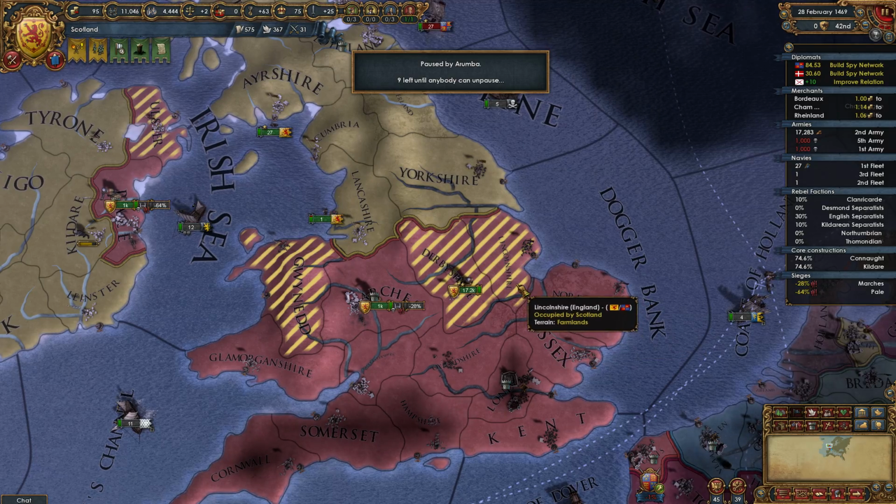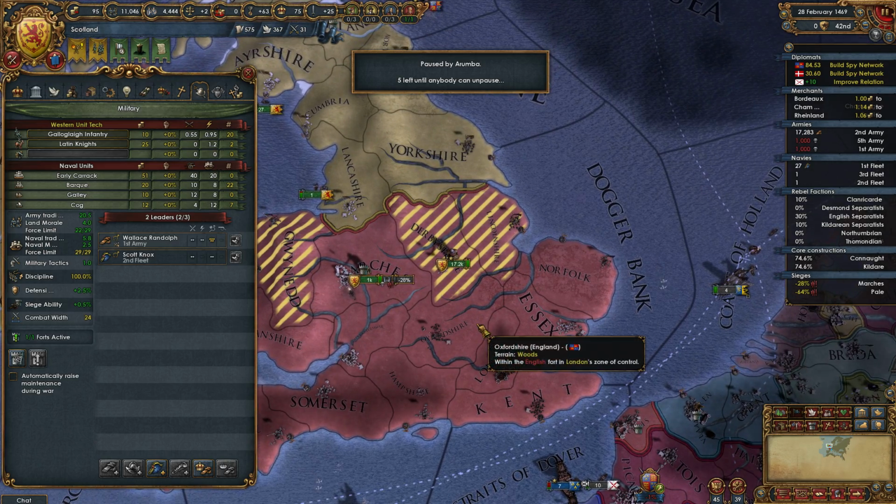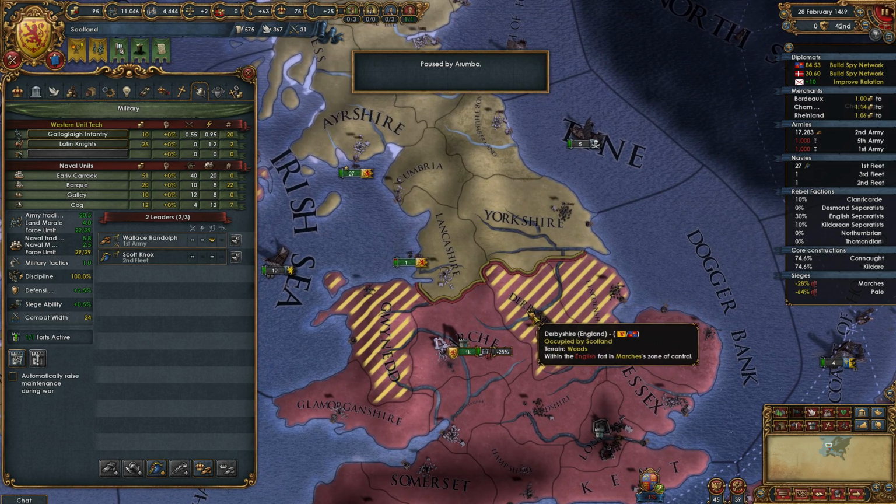Okay, this is going to be a costly war now, and it was going to be before, but it's going to be a lot more than it was a second ago. First things first, we need an army that can match them in combat. If we get flanked, we're going to get wrecked.